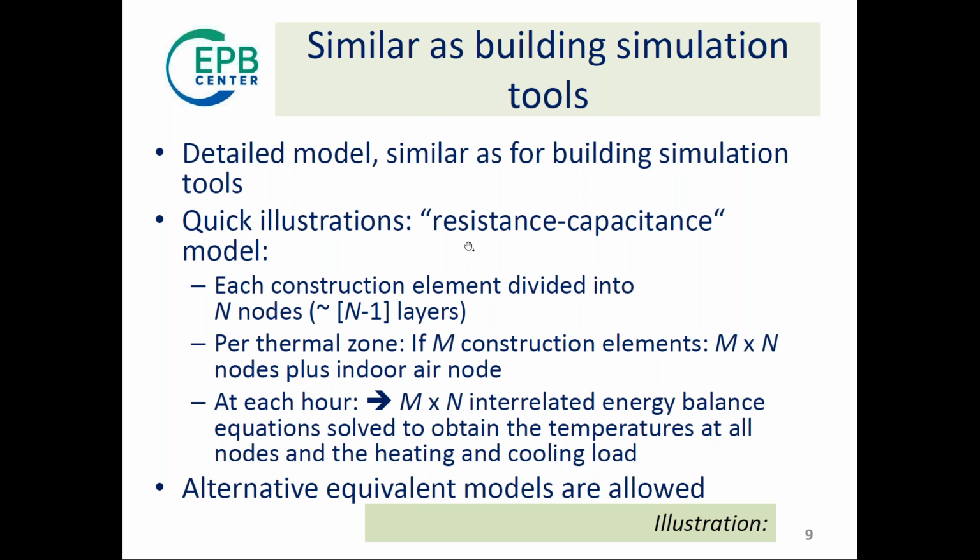It makes use of the so-called resistance capacitance model, which means that each construction element is divided into a number of nodes and a number of layers. And in each thermal zone, you'll have a number of construction elements, and each construction element has a number of nodes. And you have the indoor air node, and you solve the heat balance each hour for all these nodes, which means M times N interrelated energy balance equations that are solved to obtain the temperatures at all nodes and the heating and cooling loads.